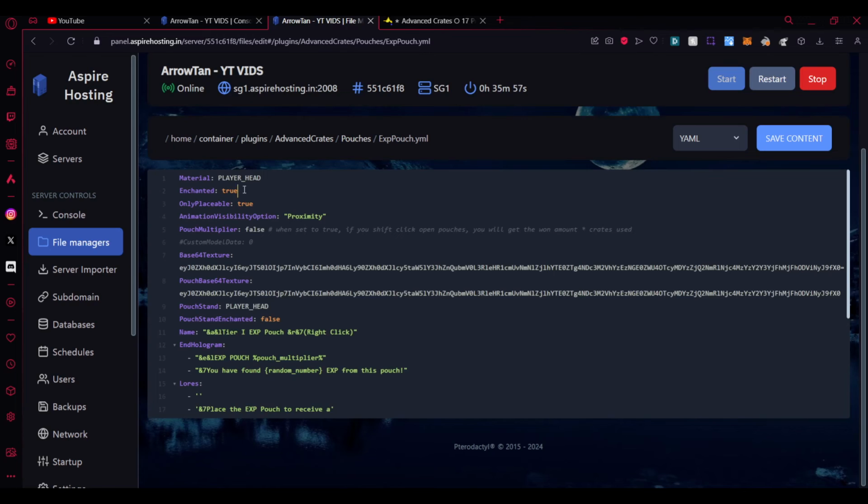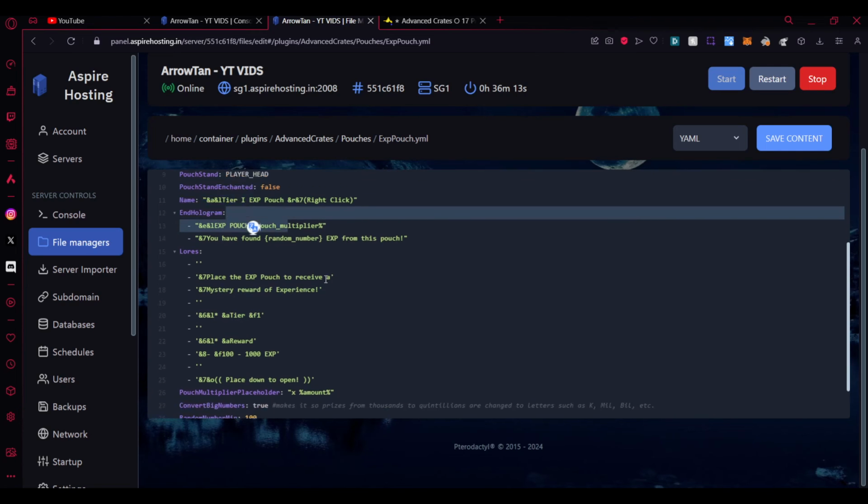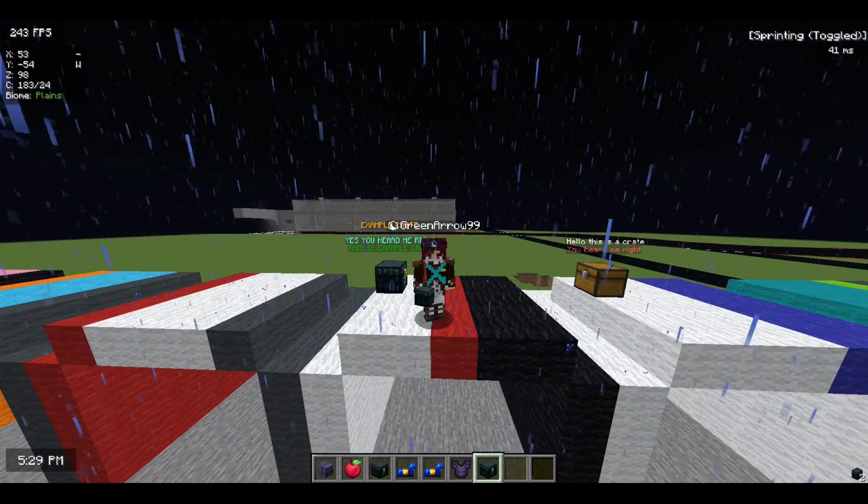So you can see whether the item is enchanted or if it's only placeable. And then you can even add a multiplier here. And then here's the base64 texture, so you can change it if you want to. And here's some name, lore, and hologram. Everything is configurable, and there's even a random number max here. And yeah, that's pretty much that.